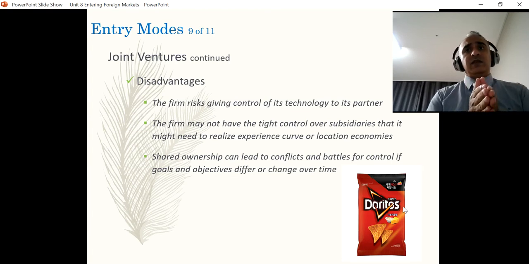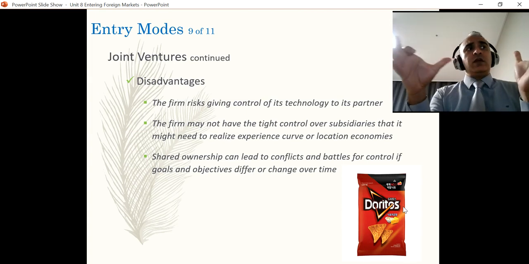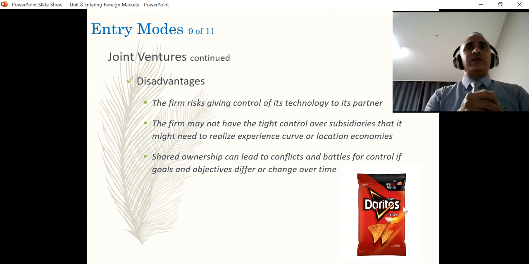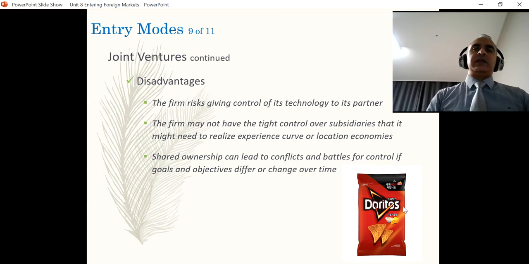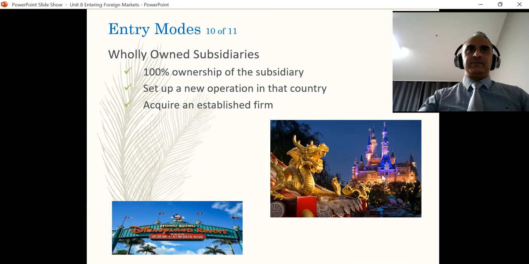For you, maybe you don't want to develop a new snack. I will develop the snacks. I'll give you already that big name of Doritos, but operationally you do it for me. So it's a win-win situation, but again, like licensing, it can create problems of one of the partners maybe doing their own thing.